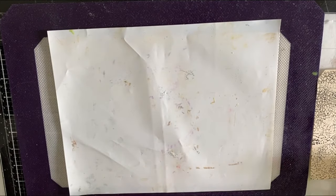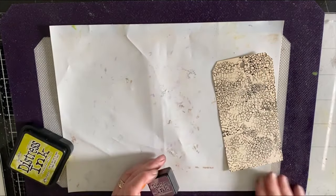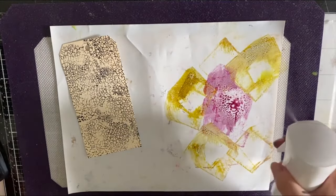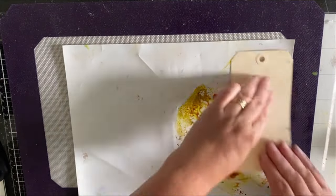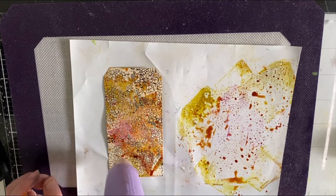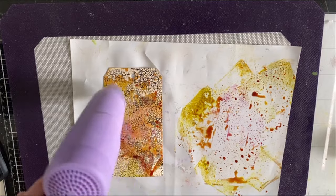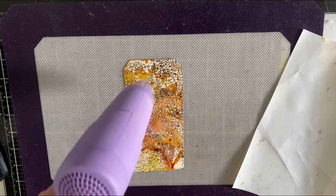Right, so I'm going to add some colour to this now, and I want to do some ink smooshing. So I've picked out the crushed olive and seedless preserves, that purple and green sort of background. So I'm just going to put them onto my mat. Off. Oops, just remembered I mustn't do that on those paint mats, they are not heat proof.